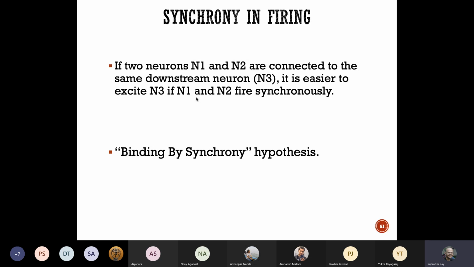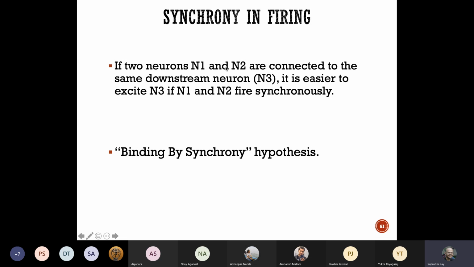In neuroscience, a lot of importance has been given to the fact that if multiple neurons in a given brain area fire together in a synchronous fashion, then the neuron that all these other neurons are connected to can easily respond, because all the neurotransmitters released by the previous neurons will come at the same time and therefore cause a larger depolarization and therefore generate an action potential.